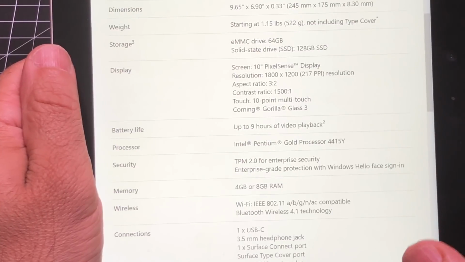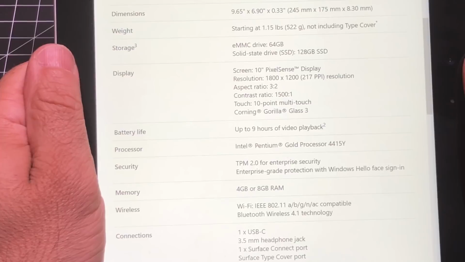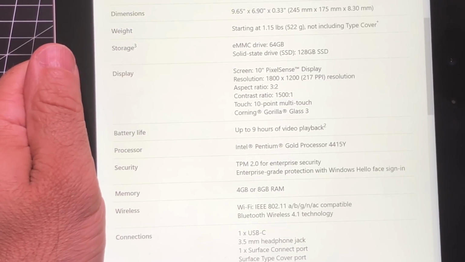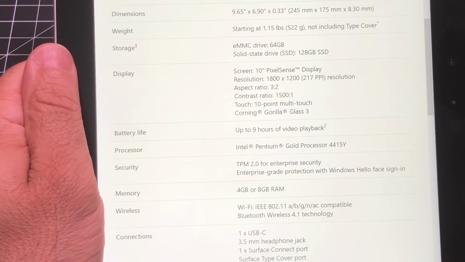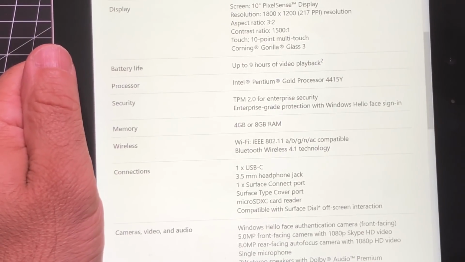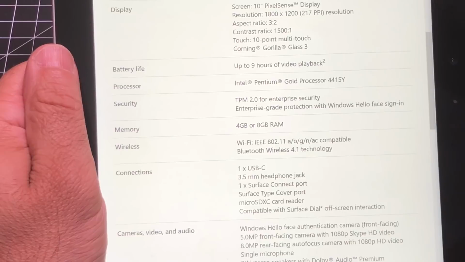The other thing that we'll highlight is Gorilla Glass. I am going to have some screen protectors that we're going to test on this. You're supposed to get up to 9 hours of playback for video. We're going to be testing that and see how that works. And then let's see what else you'd want to hear. You can get the other version. The lower version is either 4 gig or 8 gig. I got the 8 gig just for this test.